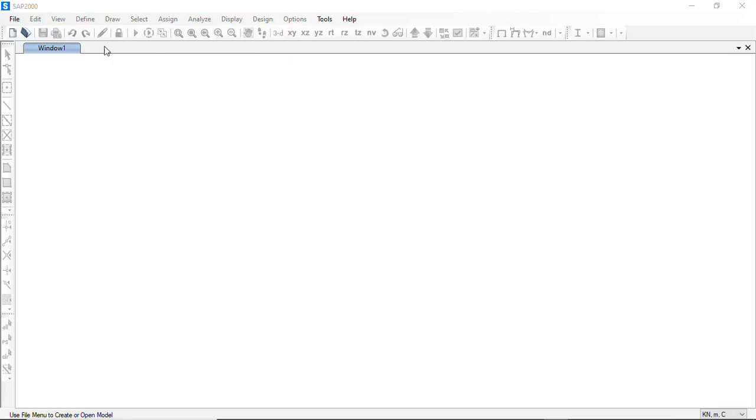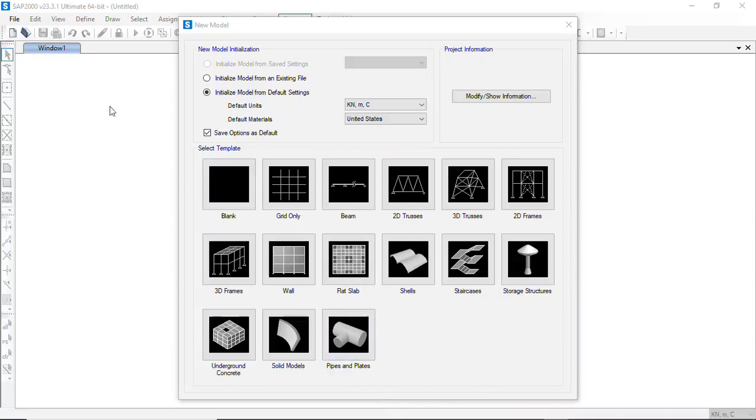So when you launch SAP 2000, this is how the interface looks. And the first thing you do is to create a new model. When you build the new model, this is how the template looks.